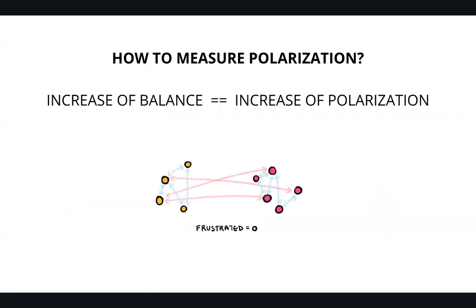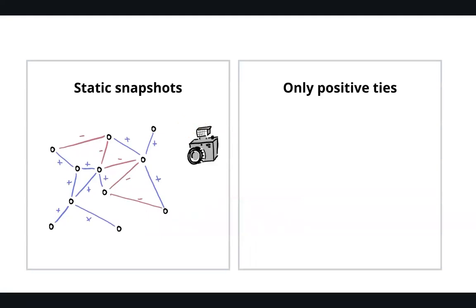We apply a methodology based on edge frustration that, even if a bit different from the balanced triangles, follows the same intuition. At the same time, we define political polarization as an increase of structural balance between actors with opposing ideological positions. The more balanced, the easier it is to separate the network into two, and the more polarized our community is. Up until now, works on balance inside networks mostly studied static signed networks with no time evolution.